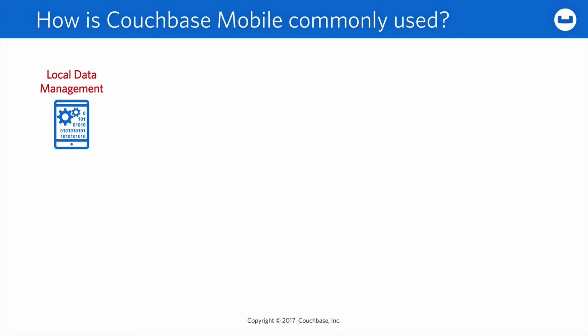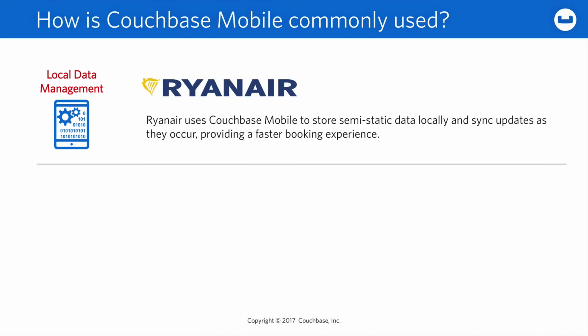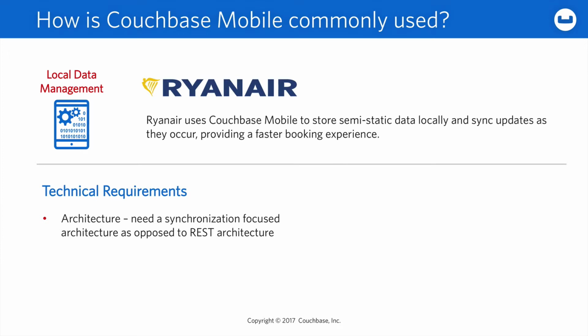And then there's local data management. Well, consider the travel industry. Travelers rely heavily on mobile devices to buy and manage tickets, but slow responses lose customers. Ryanair solved this problem using Couchbase Mobile. They wanted to rely on local, periodically synced data instead of continually hitting the cloud if it's available.